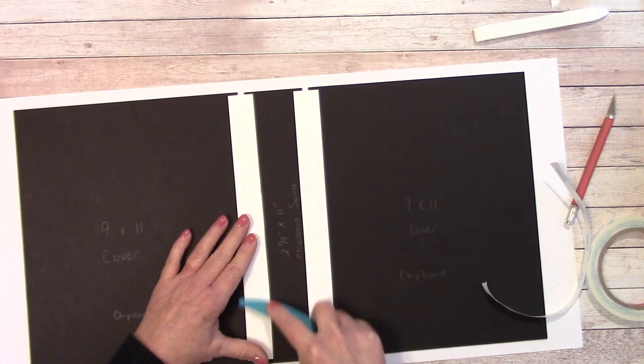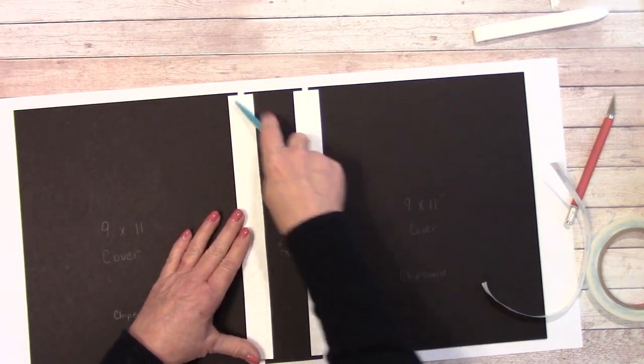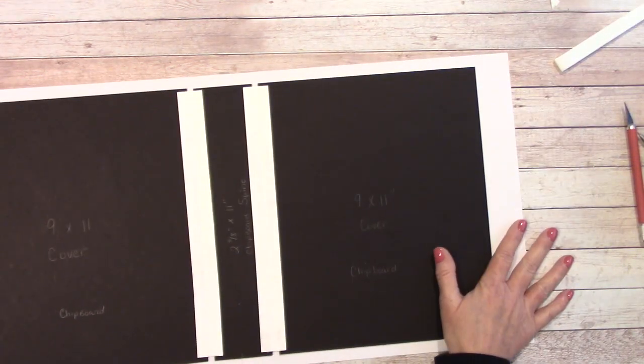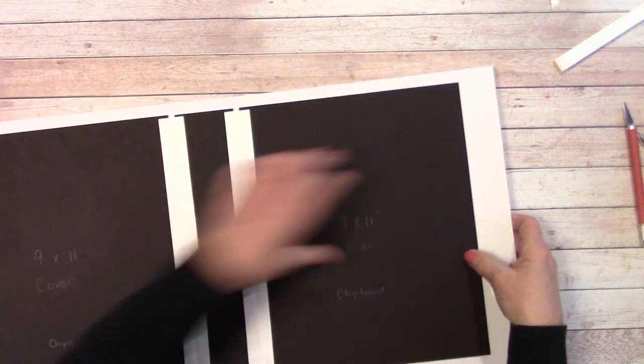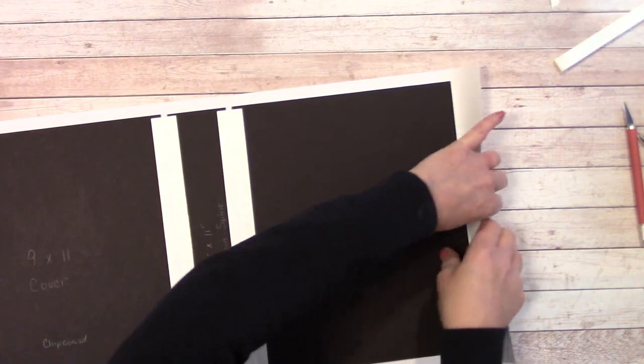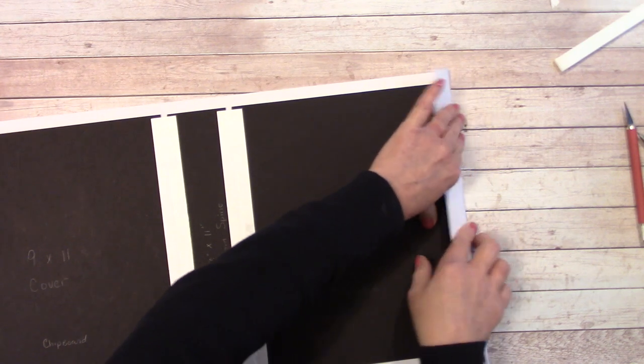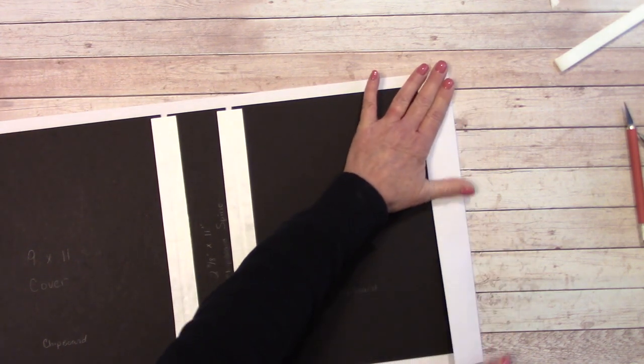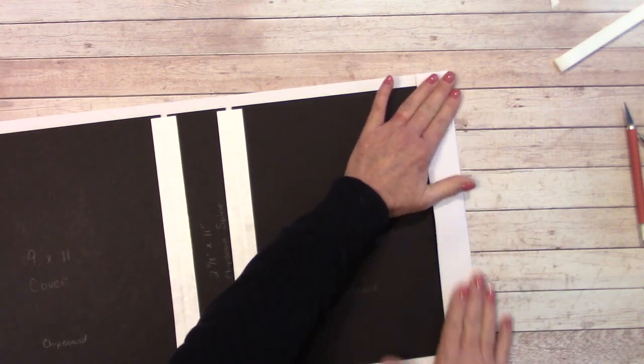And I had a little wrinkle. I'm just kind of burnishing down. Okay, so what we're going to do now is start working our edges a bit. So I'm going to go in, start from the side, and just start bending it to help it. Just with my hands is fine.